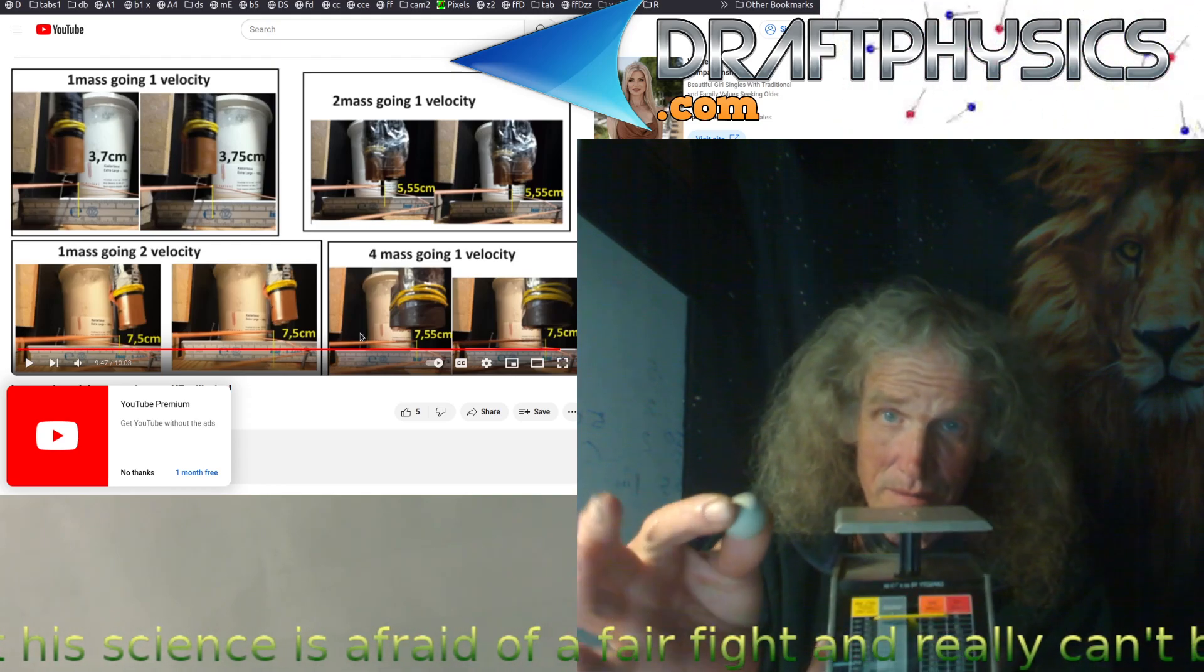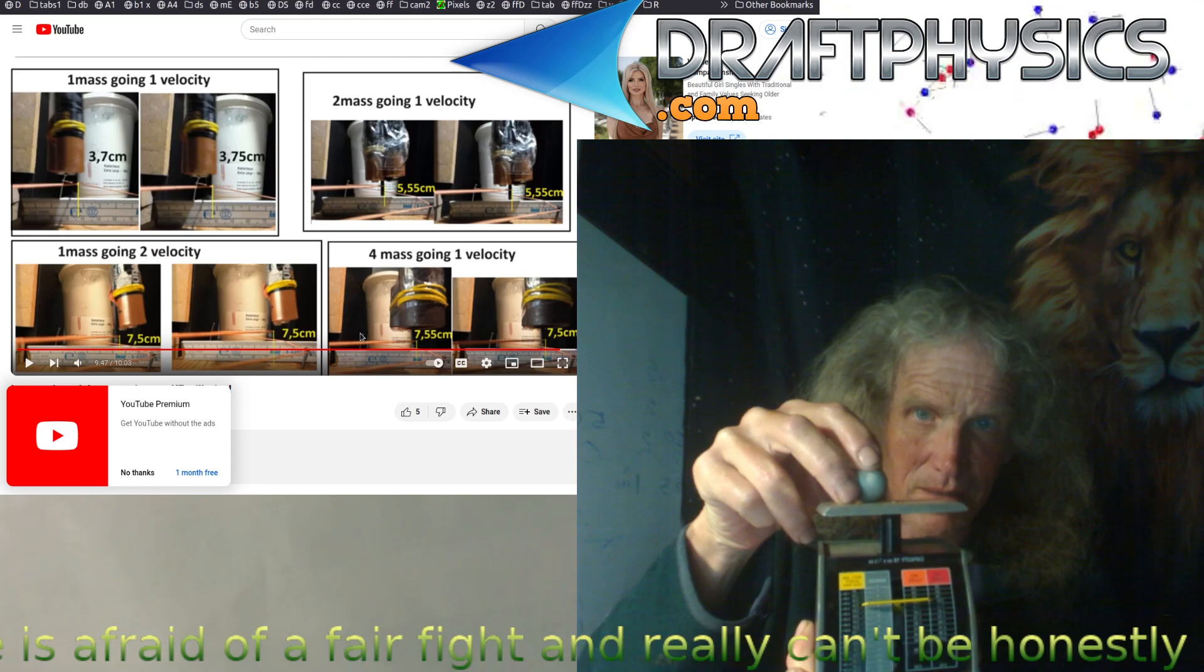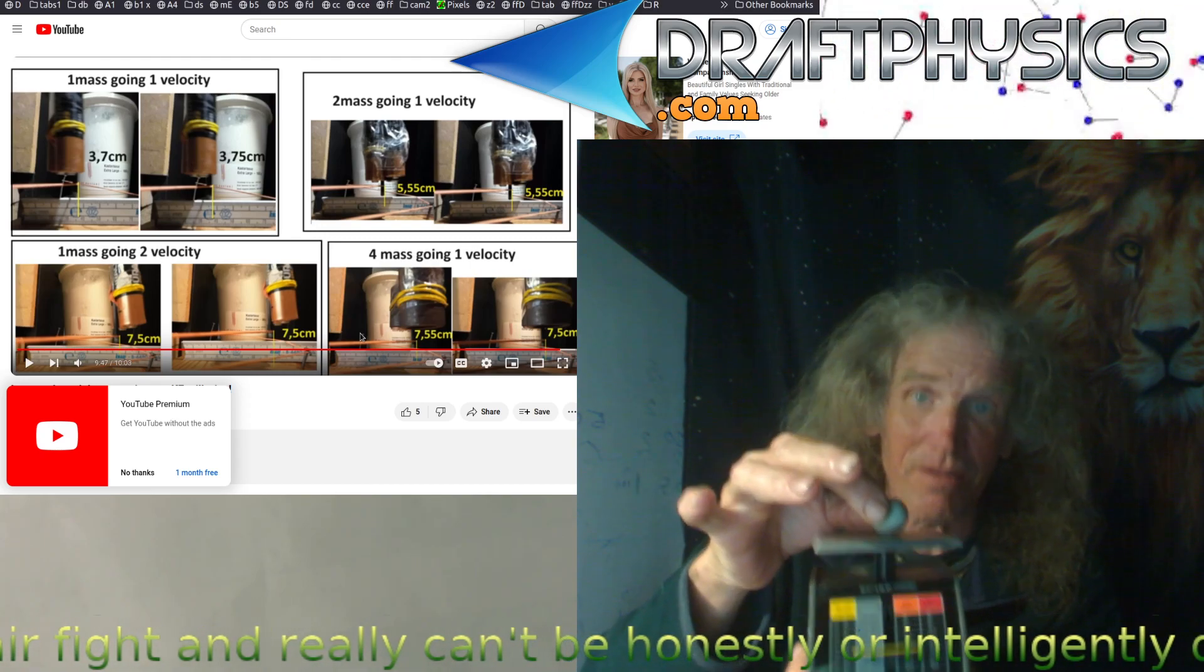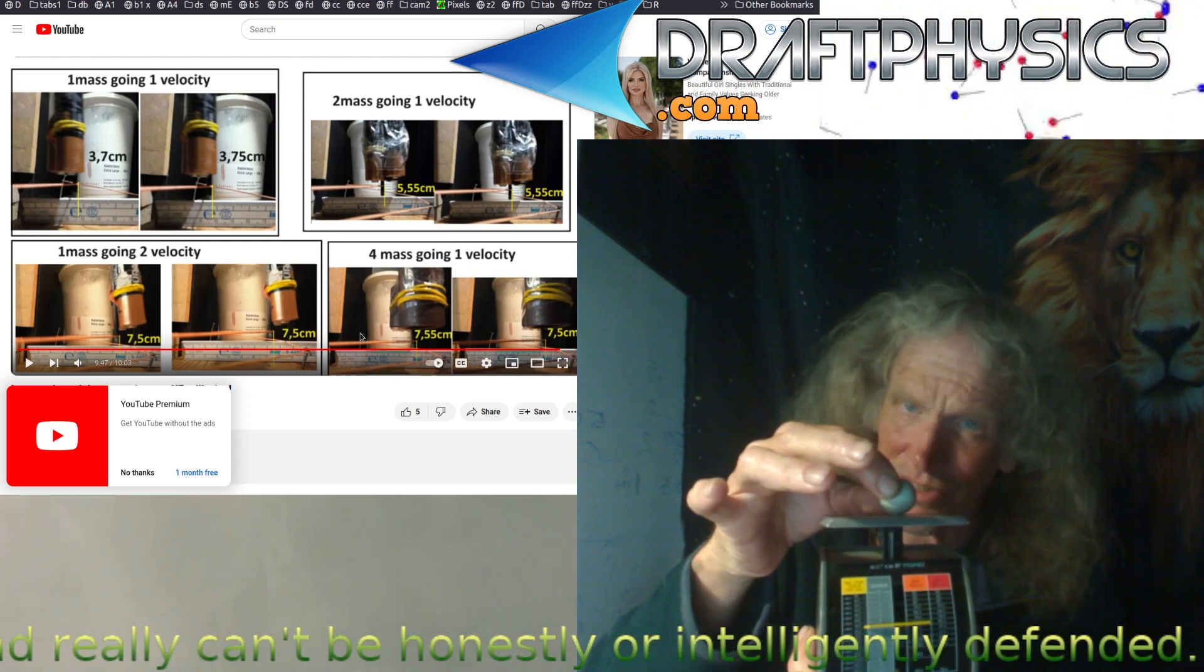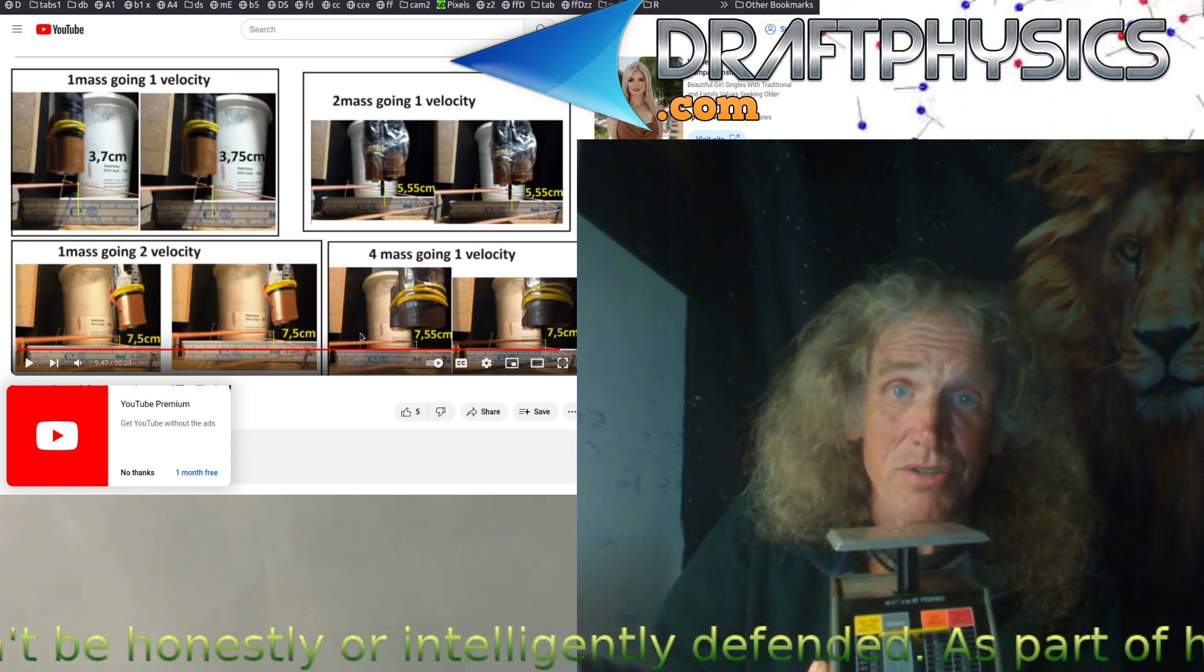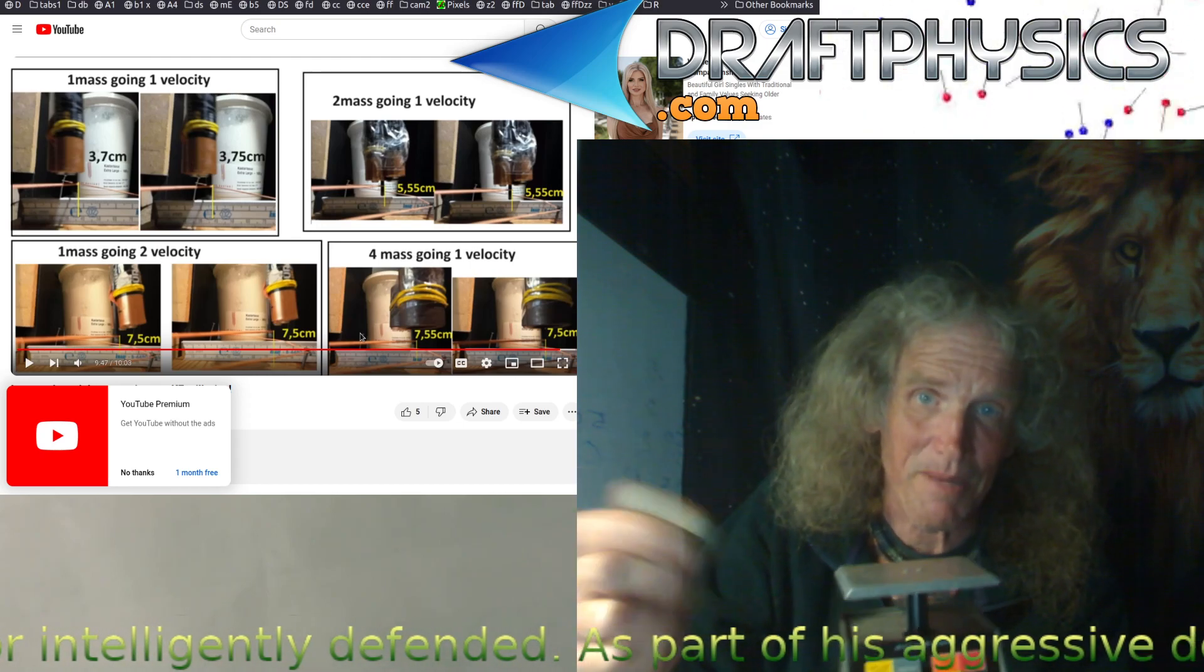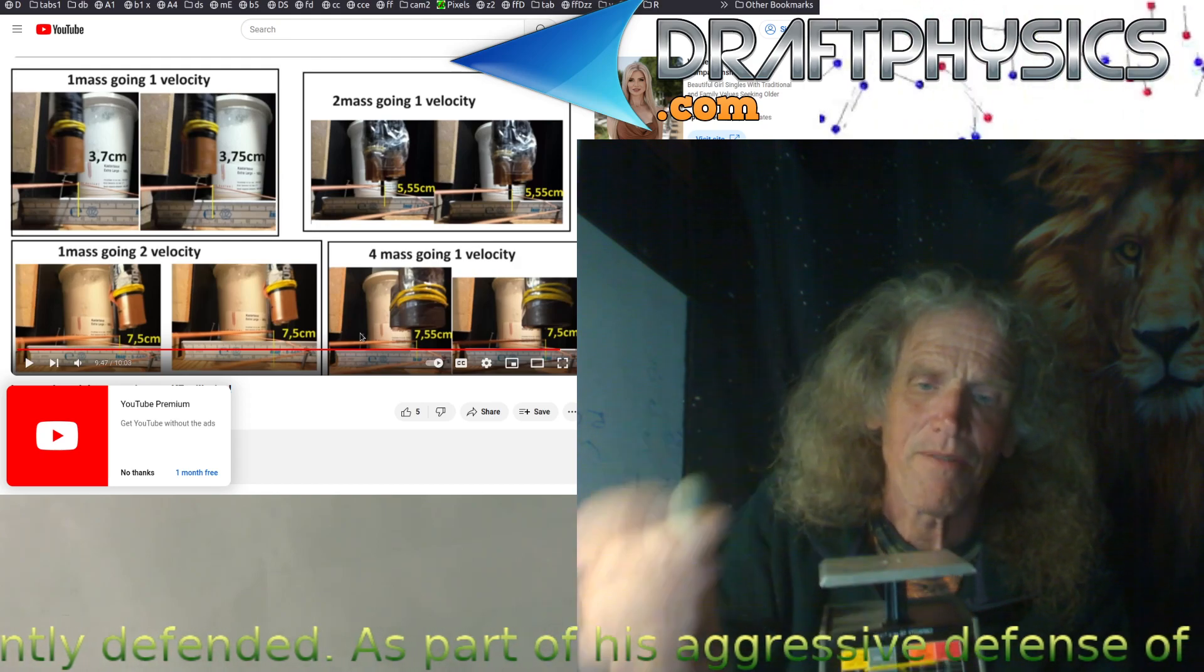If I put an object on a scale, gravity is a consistent force, and it makes the scale deflect, and let's say it deflects a one. And I do exactly the same action, the same exact weight, I add it. Now there's two of these on the scale. I get twice the compression on the scale, not four times the compression, just twice. And they say that that twice the compression is four times the magical energy. So it somehow can give back four times the amount of work I put in. So I put two units of work in, I get four units out.